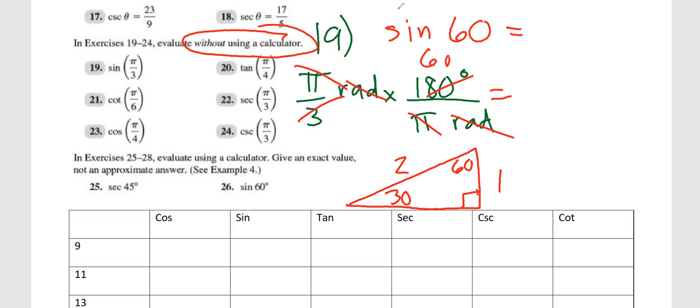Now what do we do to get the long leg? Multiply by radical 3. Okay? So you double it to go from here to there. You multiply by radical 3 to go from there to there. Everything's based on the short leg. All right. So now can you answer the question now that you have the triangle in front of you? So we want sine. Is that opposite, adjacent, hypotenuse? It is opposite over hypotenuse, which is radical 3 over 2.